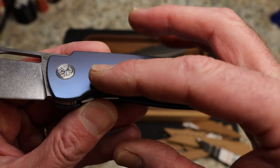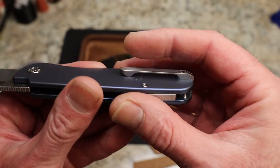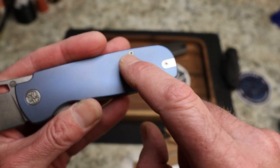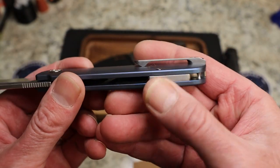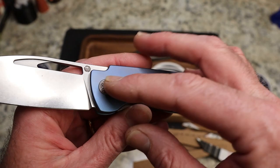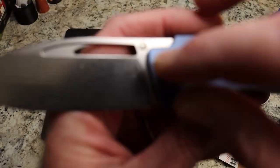You've got good lock bar access. You do have contoured titanium scales with a filler tab and, in my opinion, a really great titanium clip — very basic but really great. Titanium pivot, titanium screws — you can anodize this stuff and it'll look great. Titanium backspacer as well. You do have a lanyard post in the backspacer for lanyard fans, and your clip is reversible. Very, very awesome — I know I designed it, so it's a little weird saying it's awesome.